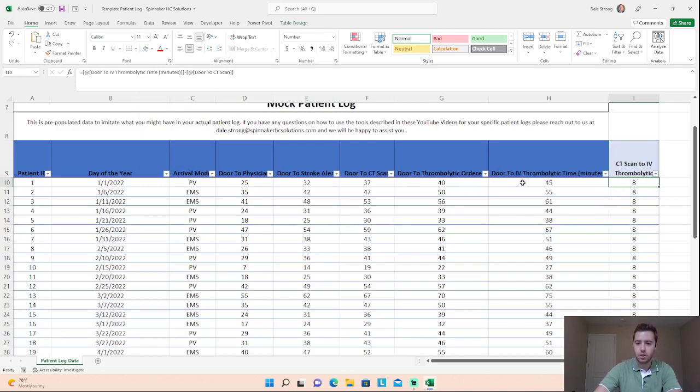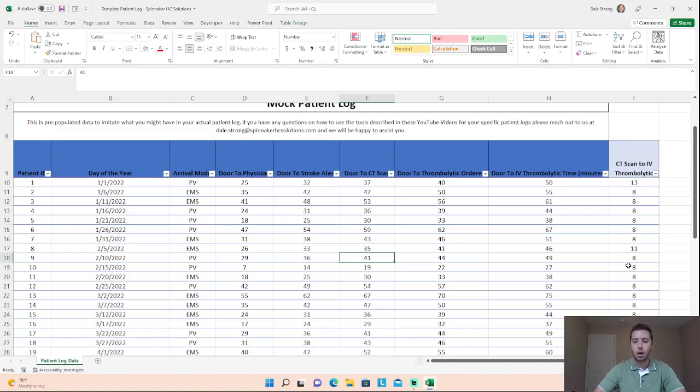What's cool about this is, let's say we actually changed this time. You realize that if you go back and look at your data, you entered the wrong time. It was actually 50 minutes. So if we hit 50, your calculated column automatically will update. And same goes for, let's go to here. We realized that the door to CT scan was actually 35 minutes, so it should be 3 minutes shorter. And you can see that calculated column automatically updates, and you don't have to manually calculate that on your own. Excel will do it and it will update for you.